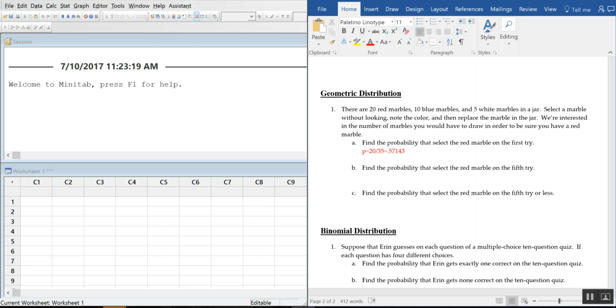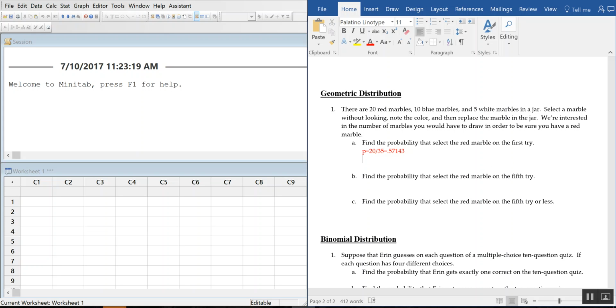Okay, so the other thing to keep in mind when you're looking at this little p is that it also corresponds with an event. It's the event that I get it on the first try. With the geometric distribution, our random variable x represents the number of tries until we succeed. So this is also the same as the event that I succeed on the first try, or x equals 1. So the probability I succeed on the first try would be the same thing.